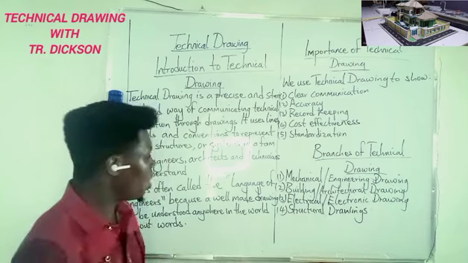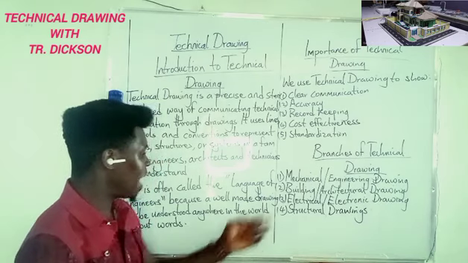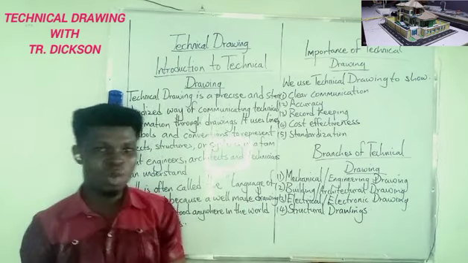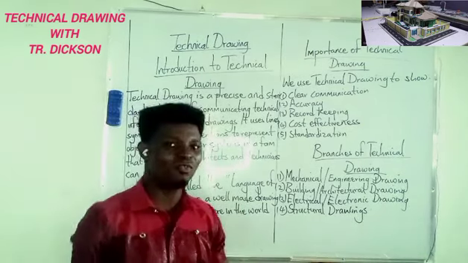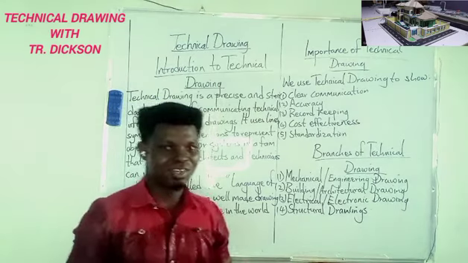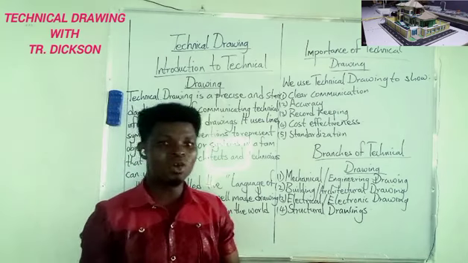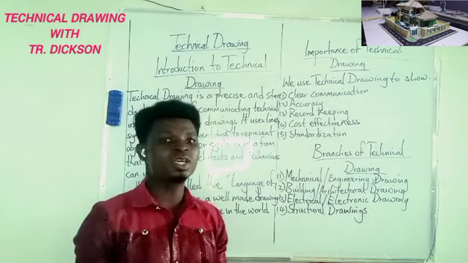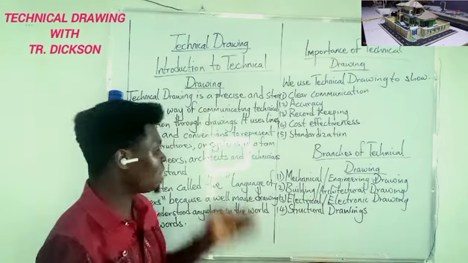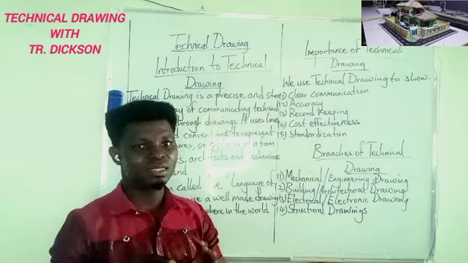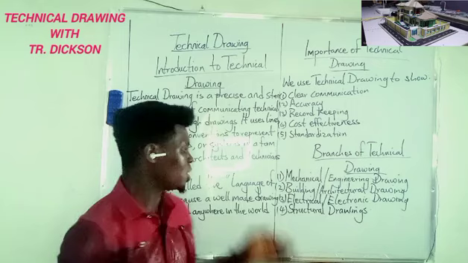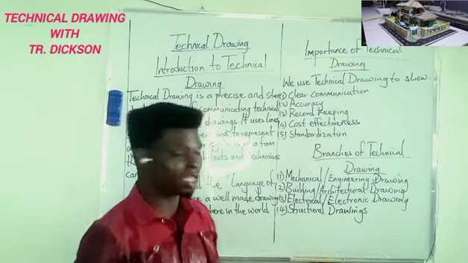All right, now we also have the one we call electrical/electronic drawings. Now this one deals with the drawing of intricate parts of electronics. For example, you have televisions, phones, and so on. People that are making drawings that have to do with those areas will come into electronic. And when we talk about electrical, we are just talking about circuit drawing, wiring of houses, and so on. So all these fall into electrical and electronic drawing.